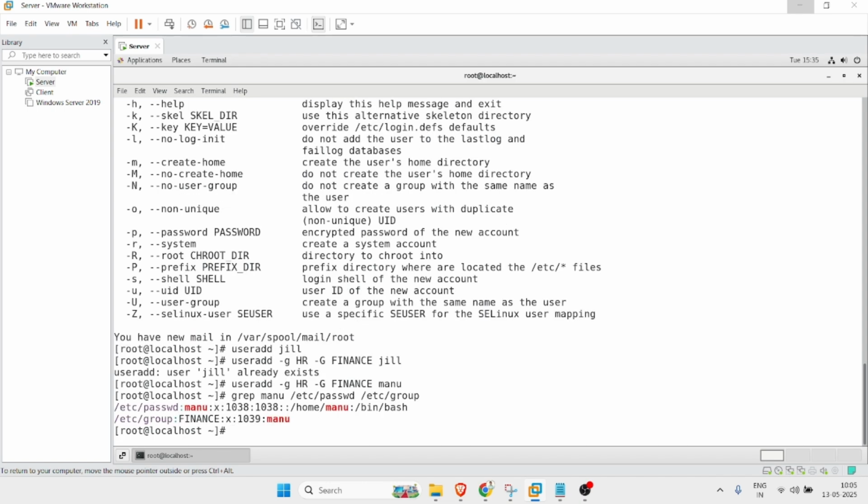So we can see that Manu has finance as the primary group, and HR as the secondary group. We can see them both. One has the GID of 1038 and another has the GID of 1039. So this user is added for both of its memberships.